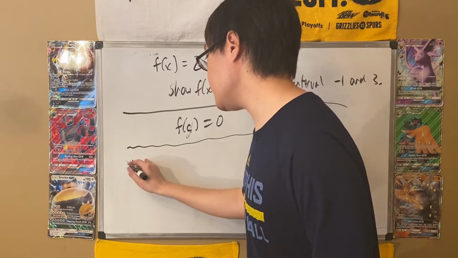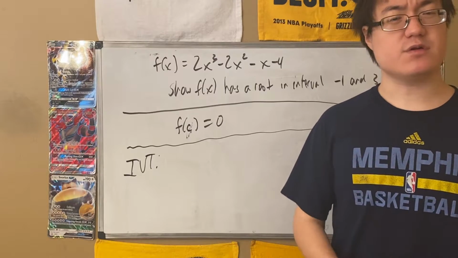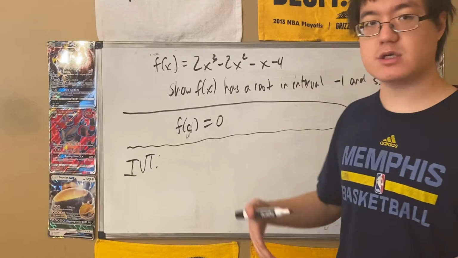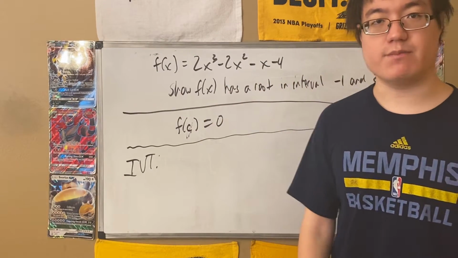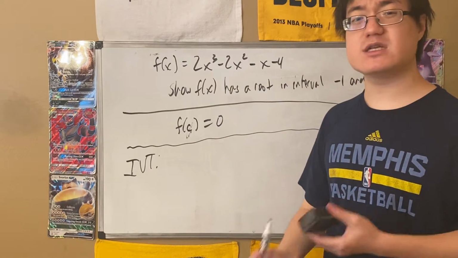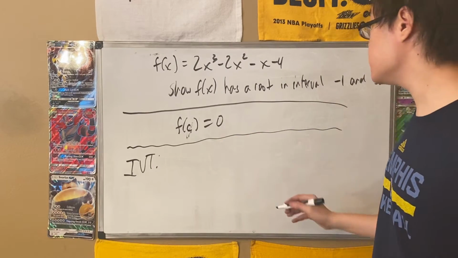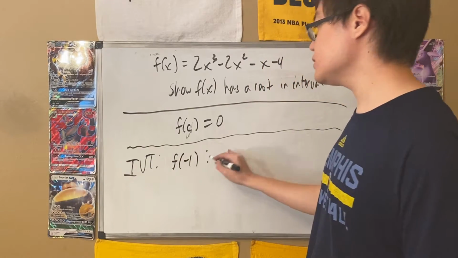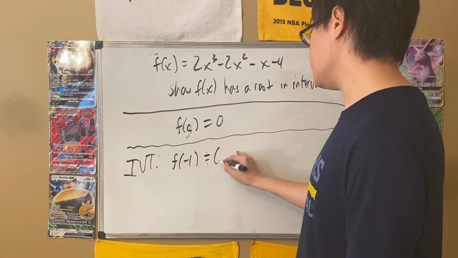So let's start our first IVT question. The way it works, again, people get kind of confused because you don't do much work, but all you're going to do is plug in -1 into this function, that's the left endpoint. Then you plug in 3 into this function, that's the right endpoint. And what you're hoping is that 0 is in between these two numbers. As long as 0 is in between these two numbers, then you're good to go, you'll write a sentence. So let's first find these two numbers. We're going to first find f of -1. This is a little bit of work on the side. So it's going to be 2 times -1.